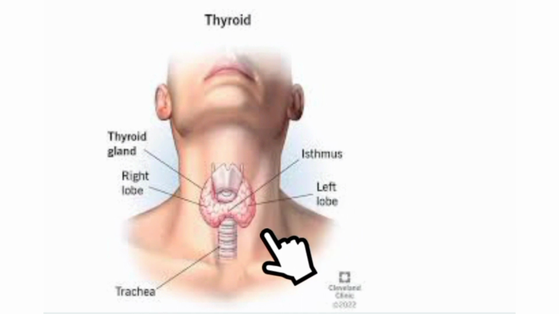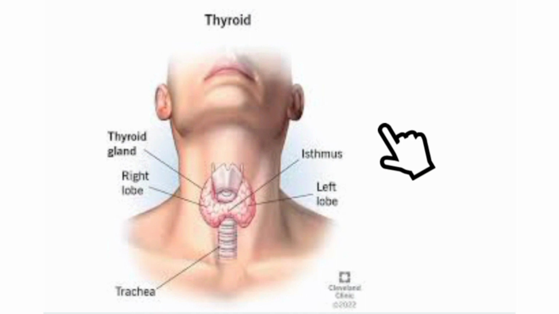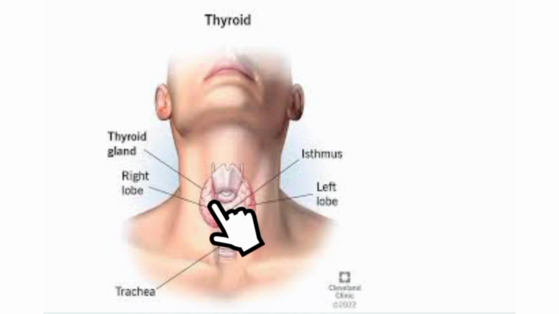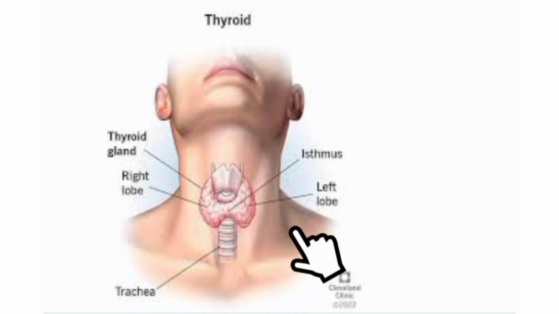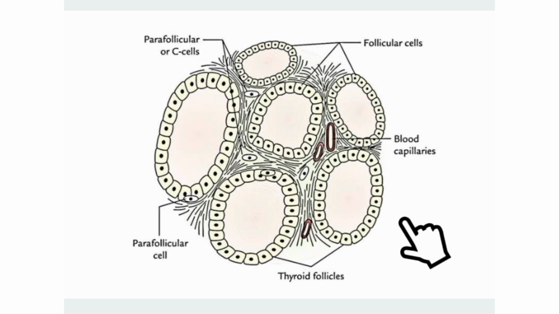And then we can discuss the basic histology of the thyroid gland also, because to understand the hormone synthesis, understanding the histology of thyroid gland is important. Now, thyroid histology comprises thyroid follicles. Here you can see these are thyroid follicles, and we also have parafollicular cells. In between the thyroid follicles we have parafollicular cells, also known as C cells.